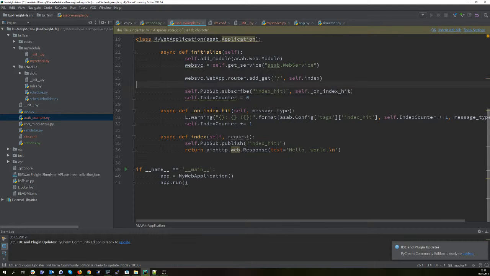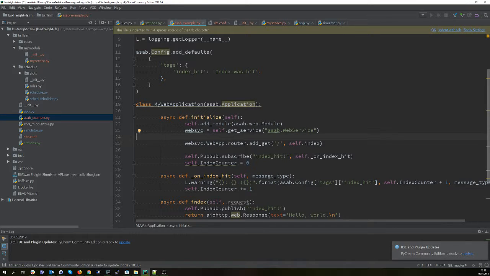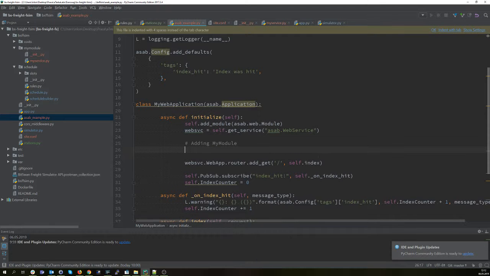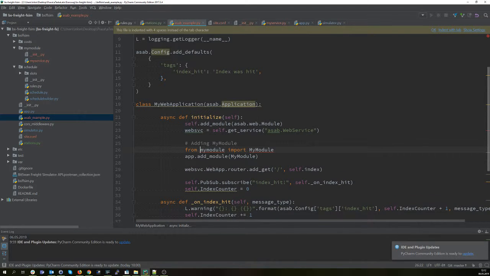Okay, so then here in the initialize, where I'm adding the web module, I can also add my module. I only set it from my module, import my module, and add my module. So in this way the module is added.